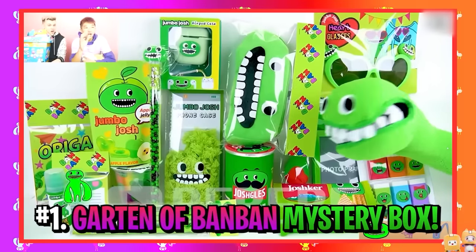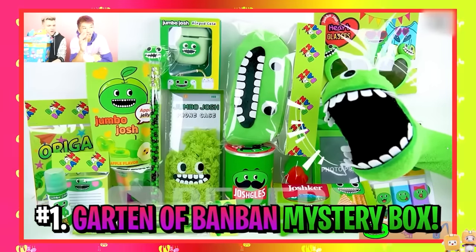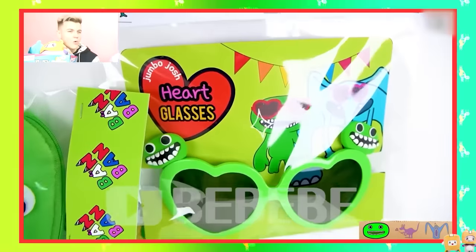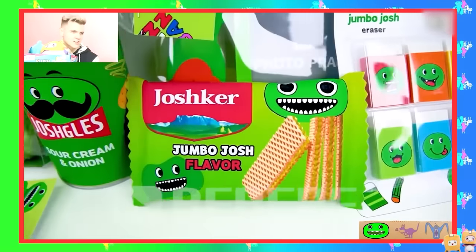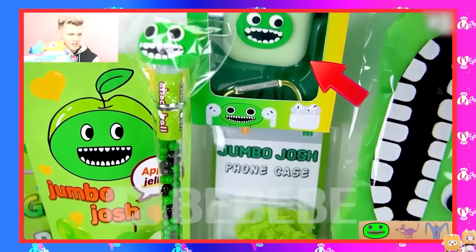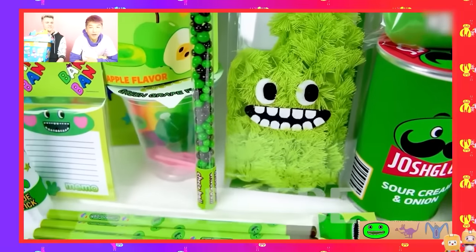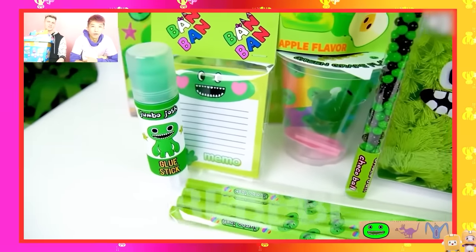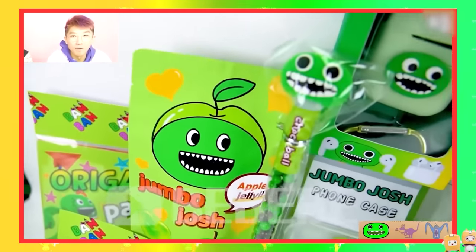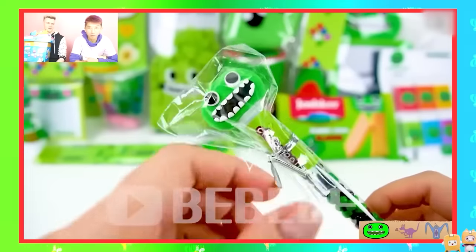And now here's the Jumbo Josh Jumbo Mystery Box. I see a Jumbo Josh phone case. I see Jumbo Josh AirPods. Oh, wow, Jumbo Josh eraser, like Kit Kats, chips. Pencil pouch, AirPods. This is crazy, guys. Adam's mom got him AirPods at the dollar store. It was so cool, guys. And he'll put one in and give one to his mom, and they'll watch YouTube videos together. Yep.